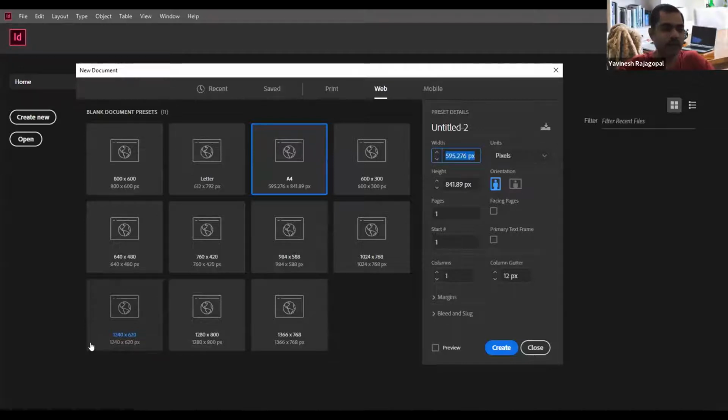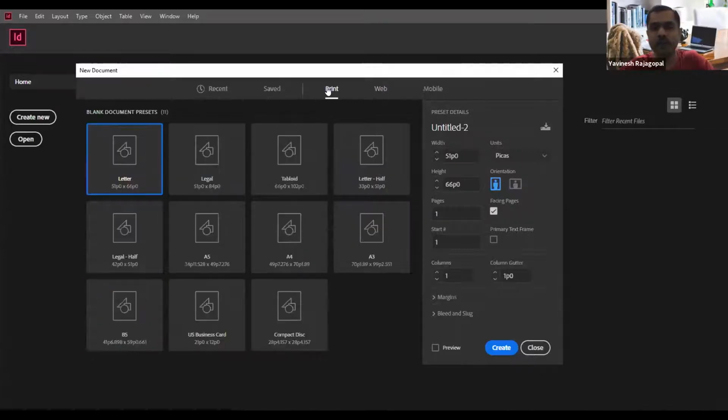So when you are creating an ebook for a mobile phone, it's best if you do it in portrait mode instead of landscape. Clear? So you can choose any size from here and then make sure it is in portrait mode, something like this. All these sizes depend on where you want to display your ebook or your book itself.